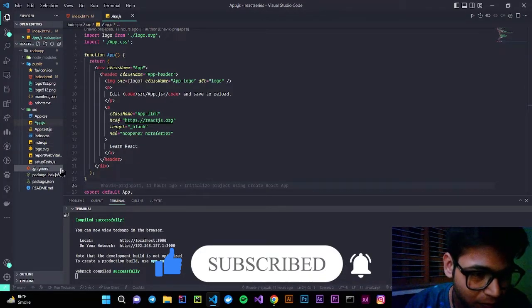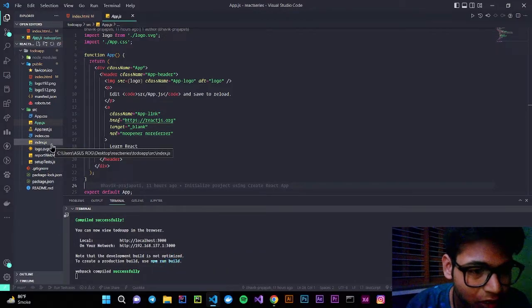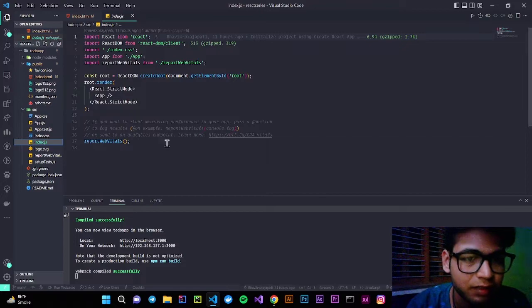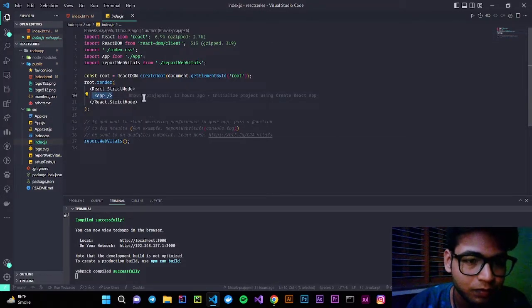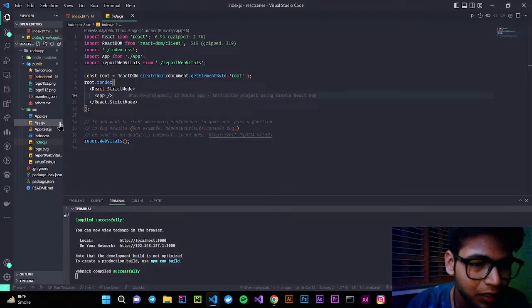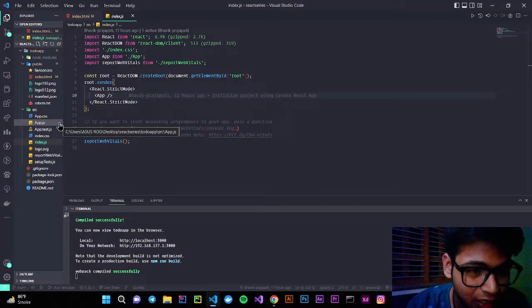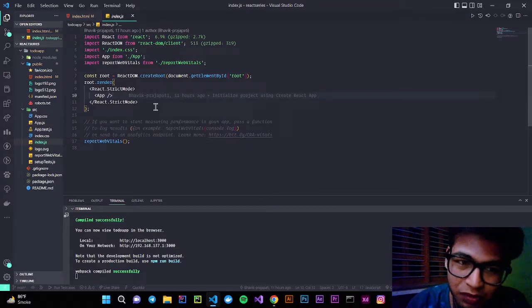Let's see this very important file, index.js. See here, App. So here you can see App. App is a component, which we have already seen in the previous video. What is a component?